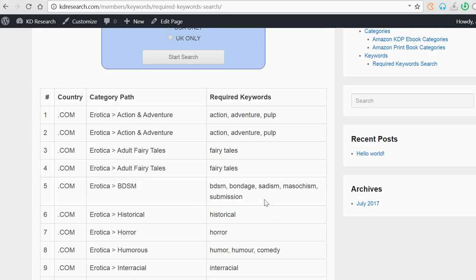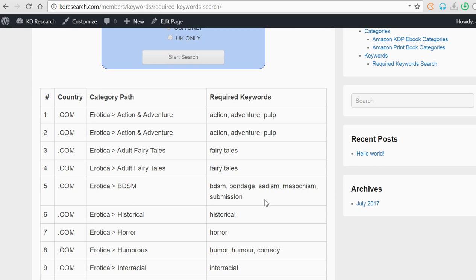But then there's other ones, like I noticed in paranormal romance the other day. If you've got a paranormal book, and I don't think it's paranormal romance, just paranormal. If you've got shapeshifter paranormal, and you include the word shapeshifter, you're still not getting into that category. You have to use shifter by itself without the shape in front of it. So your book is about a shapeshifter, but unless you include the keyword shifter, you're not getting into that category.